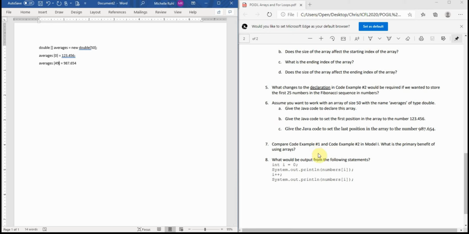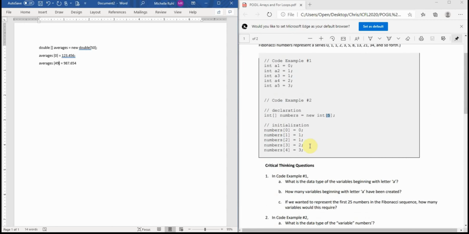All right, 7, compare code example 1 and code 2 in model 1. What's the benefit of using an array? Well, if you were going to use an array and load in values, you could do this in a loop where you increment the index number and then set the value in, whether it's a user input or from another table, and it'd be much easier, a lot less typing, to fill that array with the numbers.